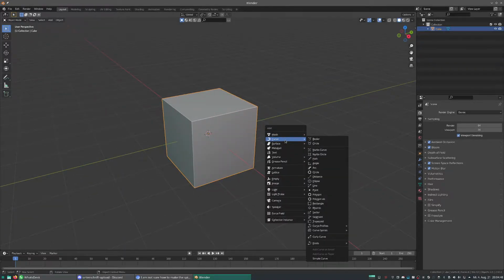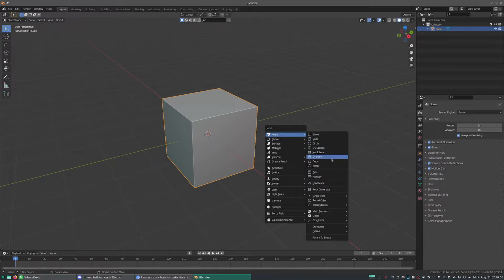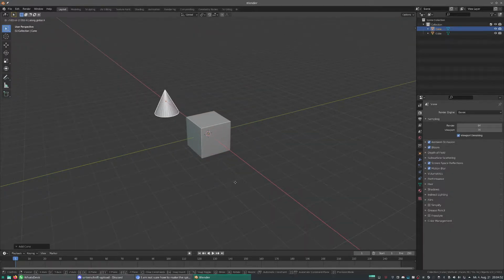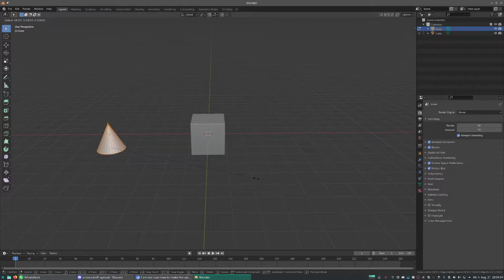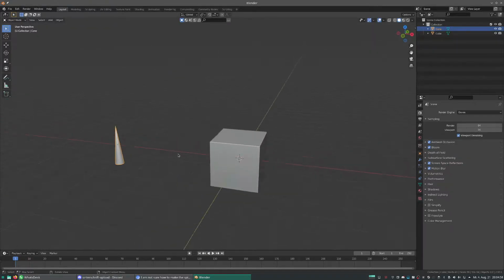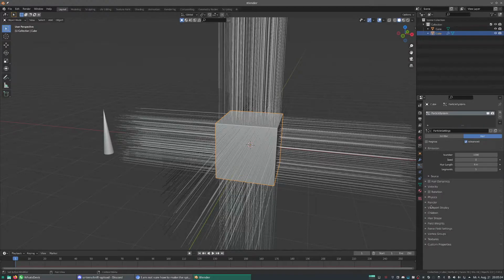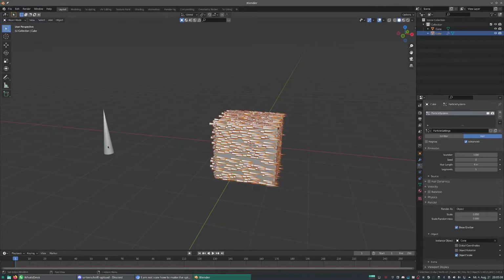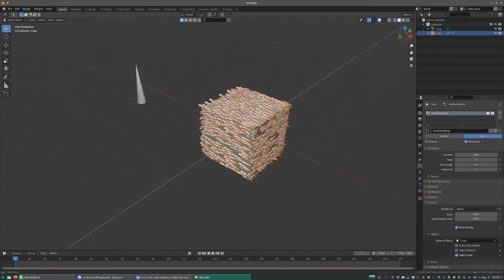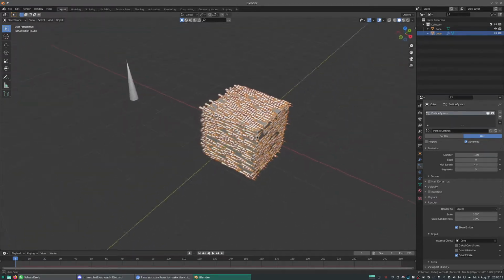So you add a mesh, for example, something like this. You move it out of the way. You scale it down a little bit so that it's a little bit more pointy. And I think then you have created what I would assume is a particle hair. You go to advanced, you go to render, you say object, and you say render me this. And it looks like this. And that is the problem that you have.